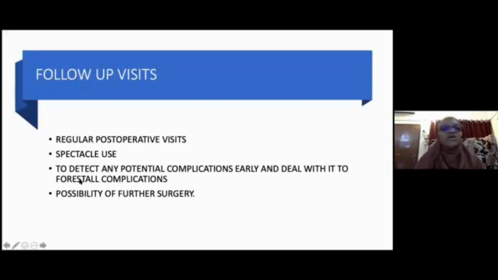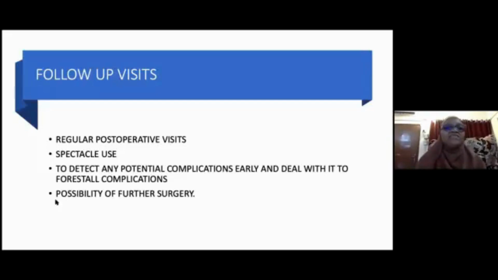And so a child also will need spectacles. Almost inevitably, the child will need to use spectacles to optimize the vision. Yes, you've taken out the cataract and the child can see better, but you want that vision to develop optimally. So you must give the brain the sharpest image you can. And so the child would need to use spectacles. This may not be the case after a while, but from the beginning, definitely.